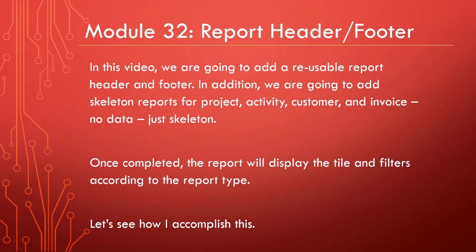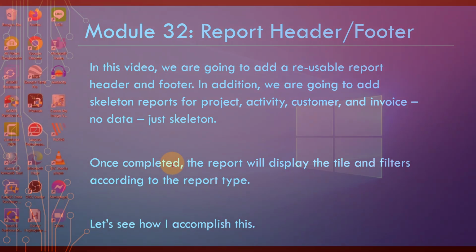In this video, we are going to add a reusable report header and footer. In addition, we are going to add skeleton reports for project, activity, customer, and invoice. There is no data, just a skeleton. Once completed, the report will display the title and filters according to the report type. Let's see how I accomplish this.